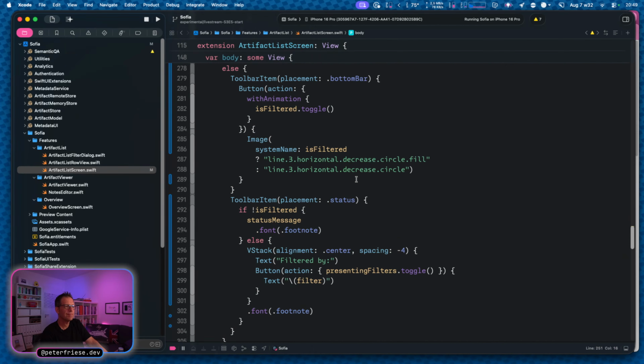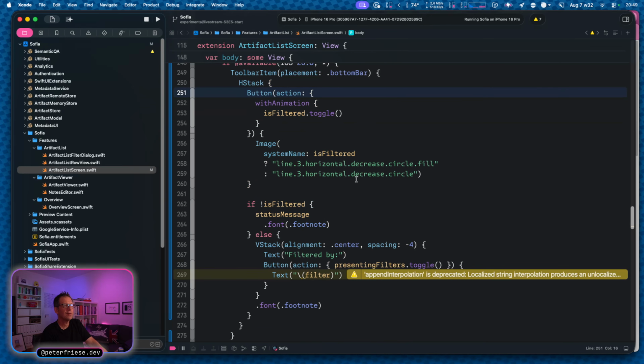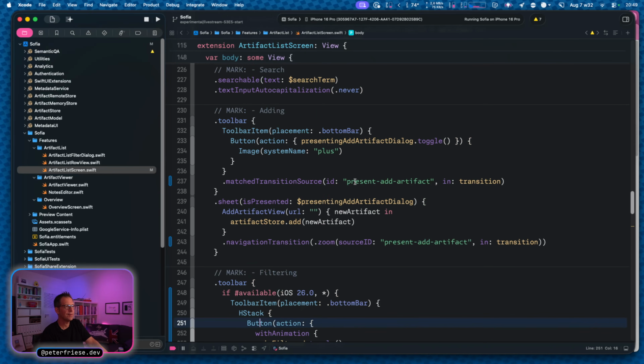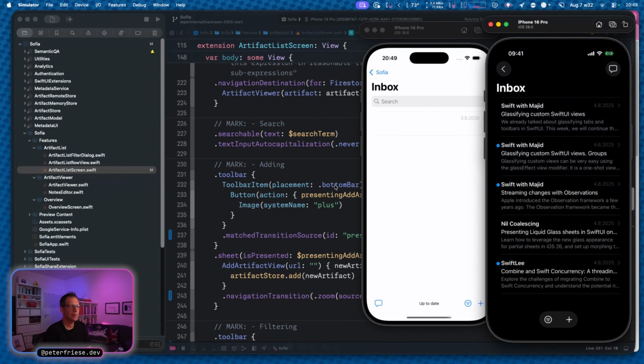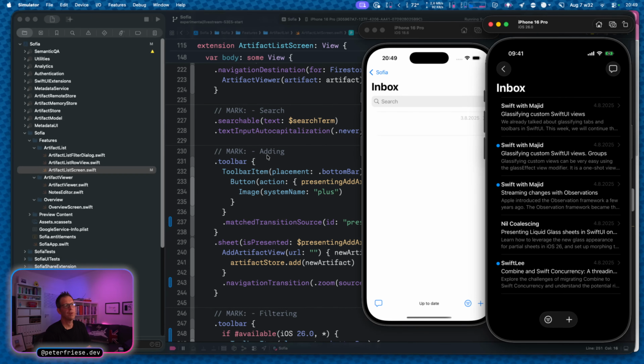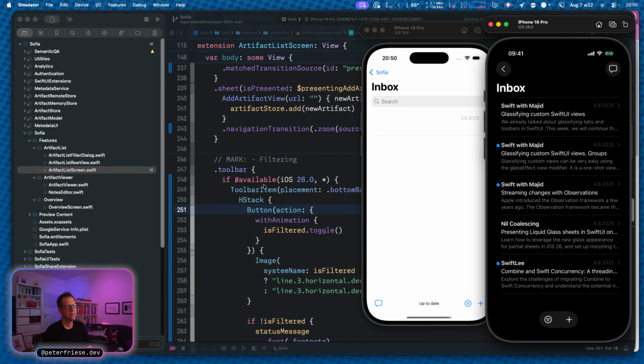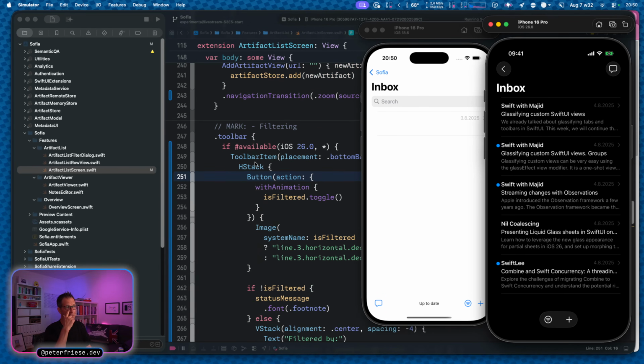So now things get a little bit complicated. And the interesting thing is, if we look at the order of things here, you will see that first in the code, we configure the toolbar for the plus button, and then we add this other toolbar item here, which is for filtering.